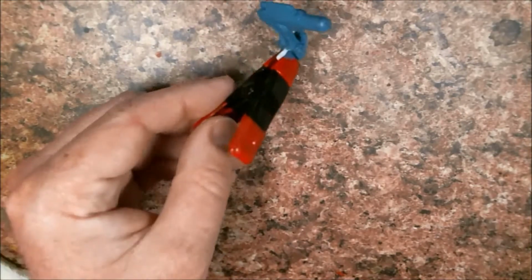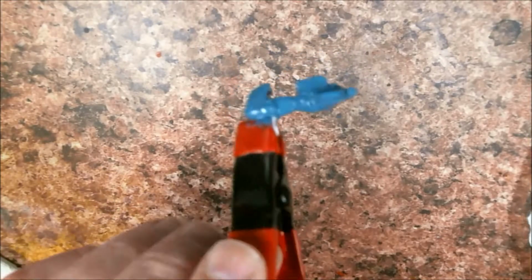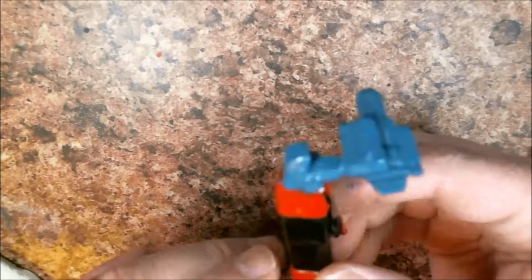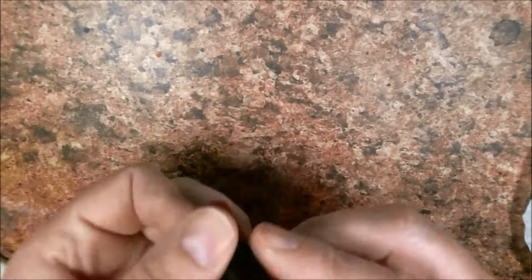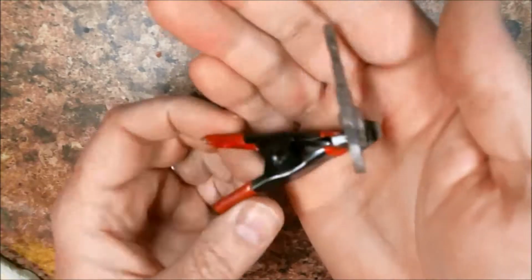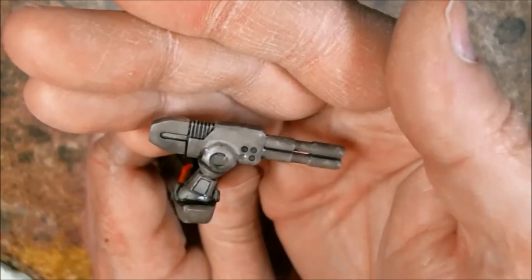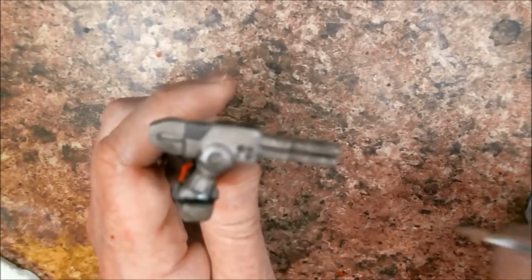I wanted to paint more inside, but I guess I'm not going to be doing that because it's up against the clamp and I didn't intend for that to happen. Set that clamp down, get the next gun, and let's focus on it, and I'll try to point out what I'm talking about here.